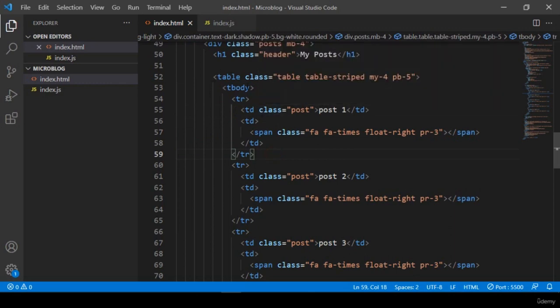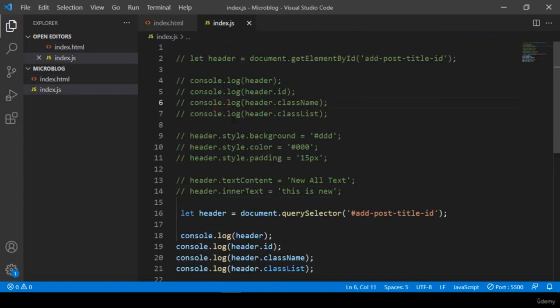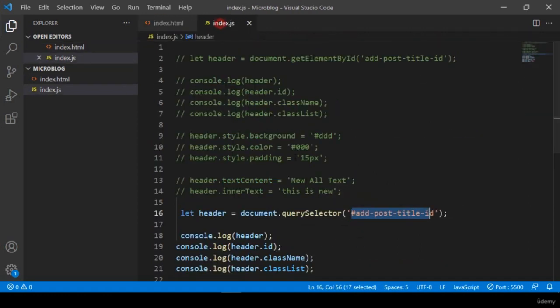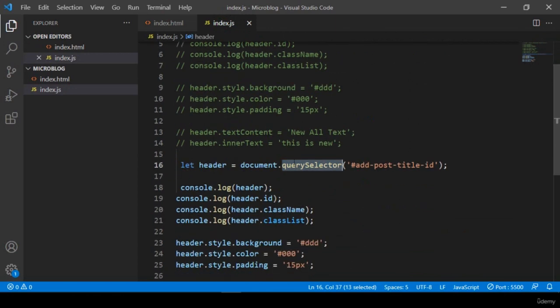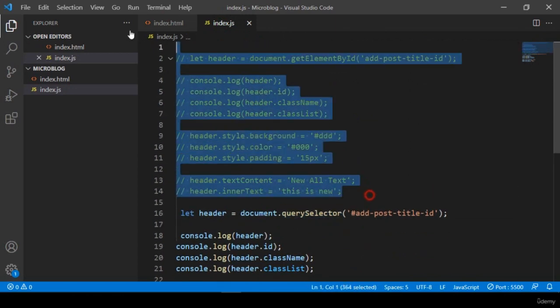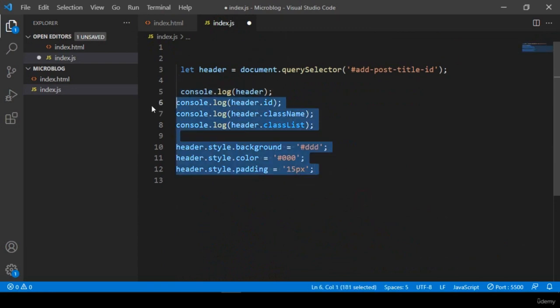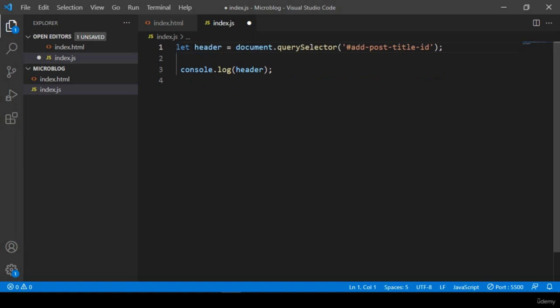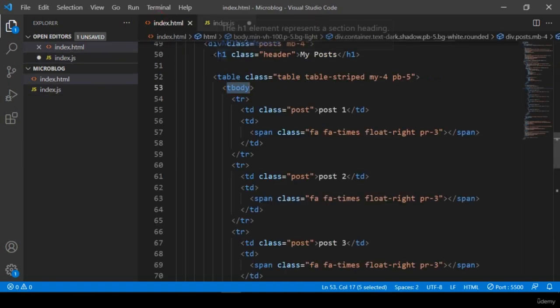So step by step, if you want to get this, I will show you how with a live example. For doing this, first of all, before I have already discussed getElementById and then the query selector, right? Now as I told you, with this query selector you are able to get that ID, you are able to get that class name, and also you will be able to get the tags, right? So now that is all our tags, like the table tag, the body tag. Now I want to use this as a query selector. Better right now I want to remove everything. Okay, I remove it. Great. So first of all I want to get our tbody. Okay, I want to get this tbody.